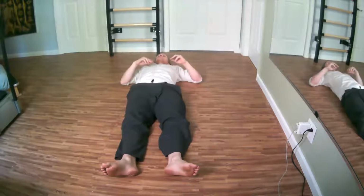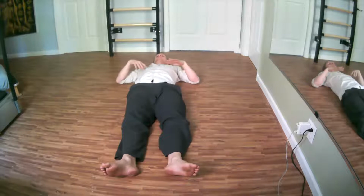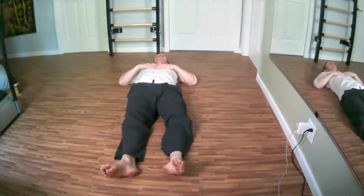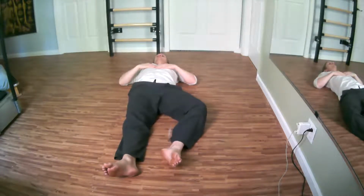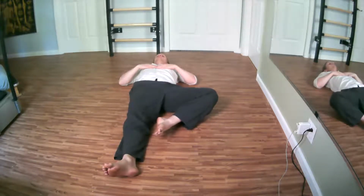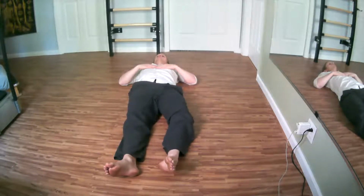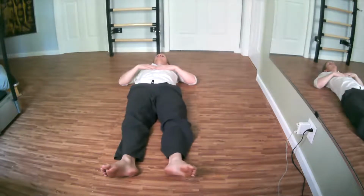Okay, we're going to do that 4 times on each leg. Okay, here we go. Starting with one leg. Moving slowly, feeling the muscles trying to make this shape. And relaxing.